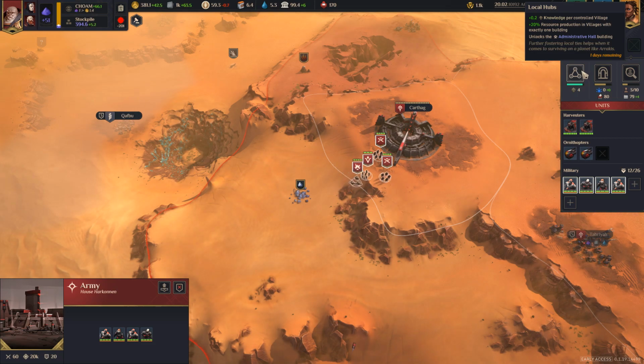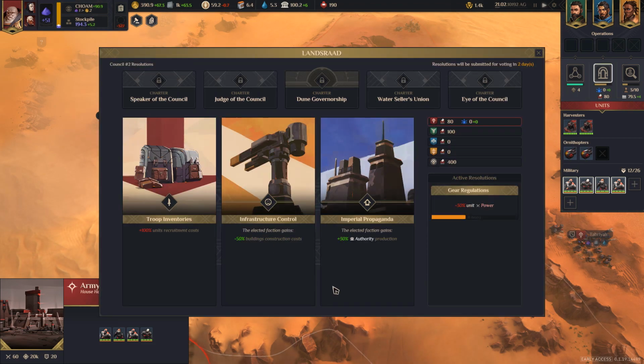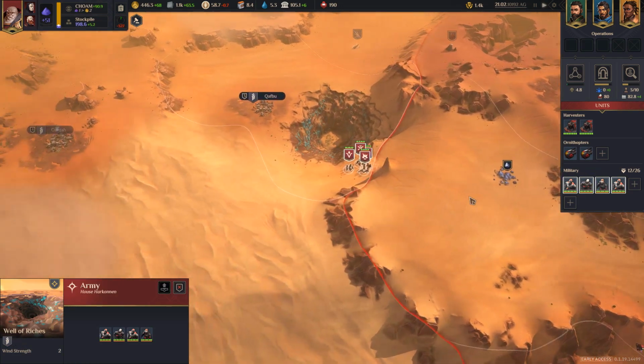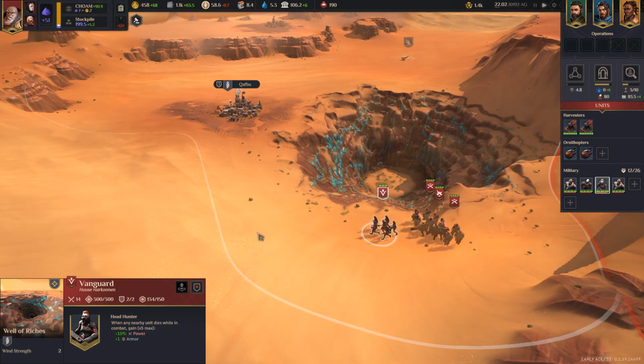We're almost done with local hubs. Got a new Landsraad council, so what do we end up getting? Oof, everybody supported lower unit power. Could be worse. We only spent 20 on that. We have 80 votes. We'll probably try and boost authority production. Probably going to be our next goal. We are waiting.